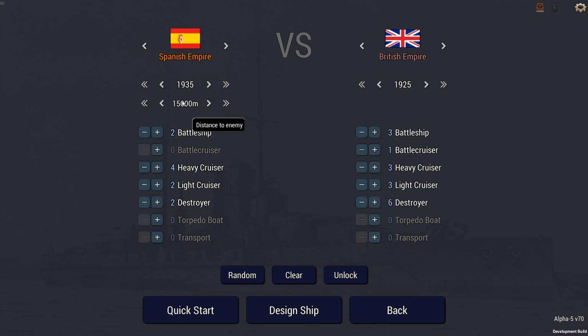And that brings me to what type of ship am I going to build? I've had people request, hey, do Bismarck versus Yamato. I can't, because I can only design one type of ship. So I could design, for example, the battleship, but I cannot dictate what sort of British battleship there's going to be. So that's the limiting factor.